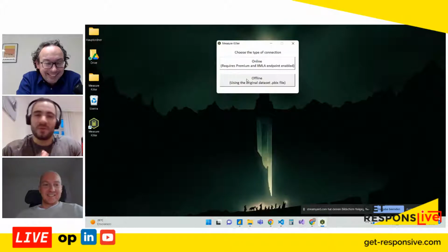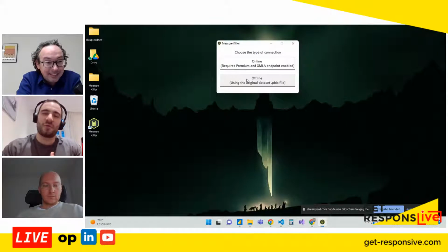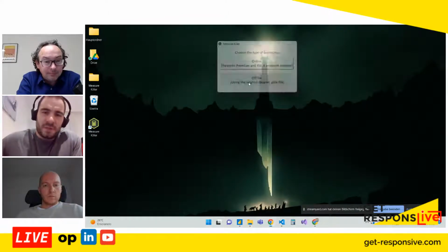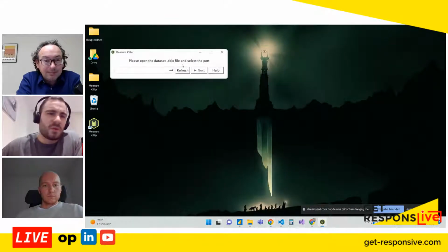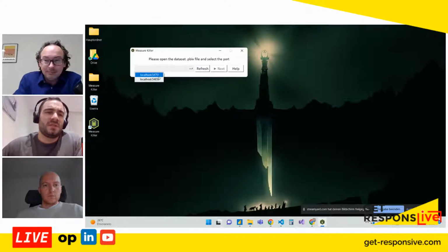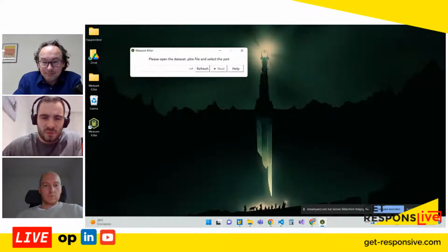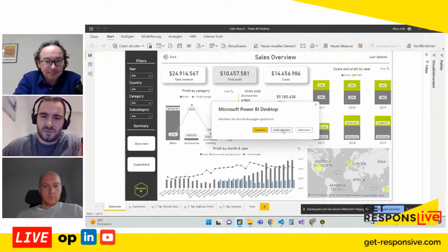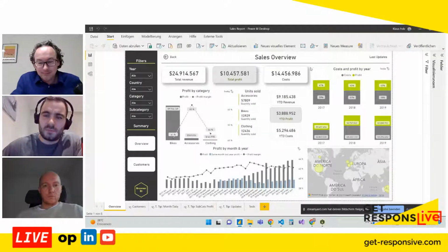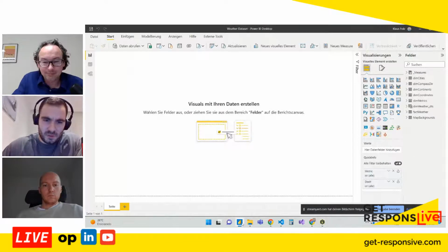Offline, you have to have all the Power BI files on your machine, and you have to open the original file from the data set first. I will choose that one first because it's simpler to explain. So here we have some instructions. I'll walk you through it. I'll click OK. Now we have to open the data set. I have 2 reports open right now. I have the weather data set. I will close our sales report. Do not save. Now I only have the weather data set. This data set is published to our tenant.